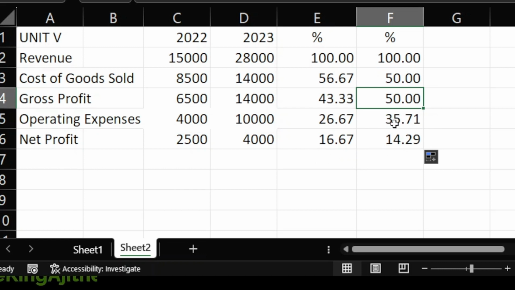Because of increase in the operating expenses. So this firm achieved some cost efficiency here at cost of goods sold at factory level. But at office and administrative expenses, these expenses are increased. So that's why this total profit was reduced. So like that, you have to make a comparison between these two financial figures, one to another.